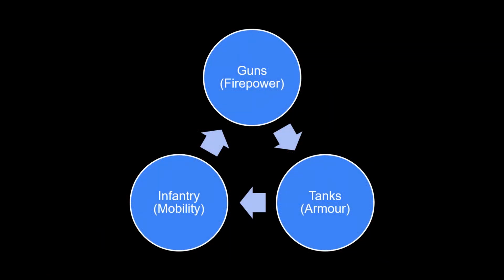German forces played a kind of rock, paper, scissors with the Allies. Guns killed tanks, tanks killed infantry, and infantry killed guns. This approach played to the strengths of each weapon system: the firepower of the guns, the armour of the tanks, and the mobility of the infantry. Of course, tanks could still fight each other, as could infantry, and as could guns, and so on. But rock, paper, scissors was the most efficient path to victory.